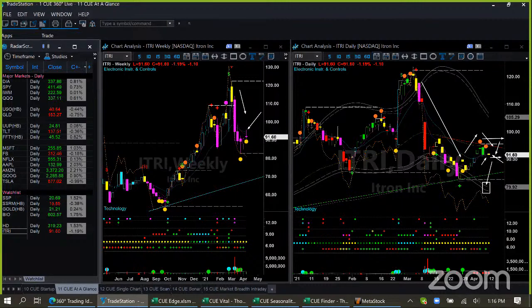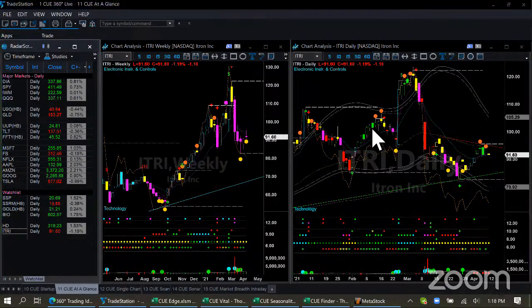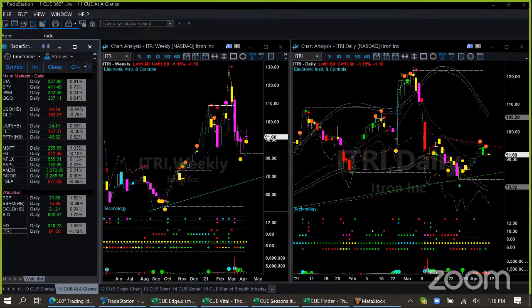ITRI is still weaker than the market clearly because the relative performance is tilting down on Friday, while SPY and Dia made new all-time high. The stock came down by 1.19%, but still I didn't have a Q short trade setup, so one may wait for that. I'll be happier now if it comes to the trend line resistance and tilts down from there. That may give me an even lower risk shorting opportunity. I'll track that.